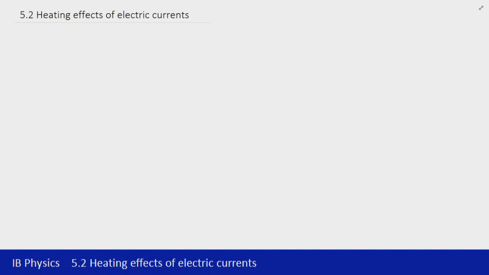In topic 5.2, heating effects of electric currents, and also in topic 5.3 on electric cells, we're going to be dealing with circuits, and so we need to be fairly clear on what some of the symbols are that are used for these circuits. Once we've gone through these symbols, you'll be able to understand how circuits are set up and what the details of the circuit are. So we're literally just going to whip through a few different symbols that are used in electric circuits, what they represent, and in some cases a little bit more detail on what they do, what they are, why they're useful.